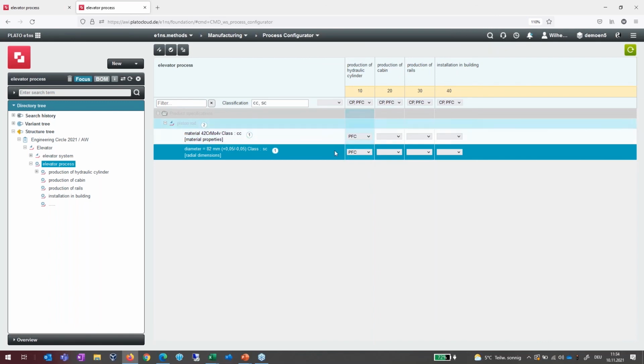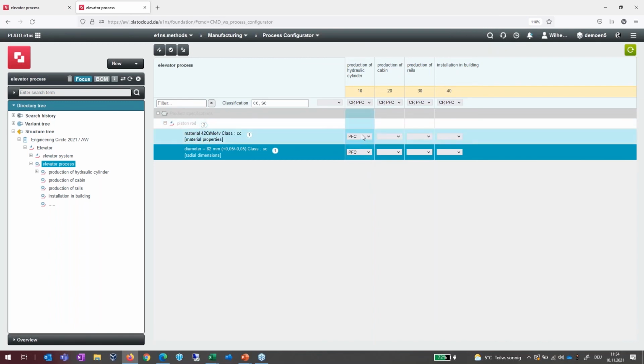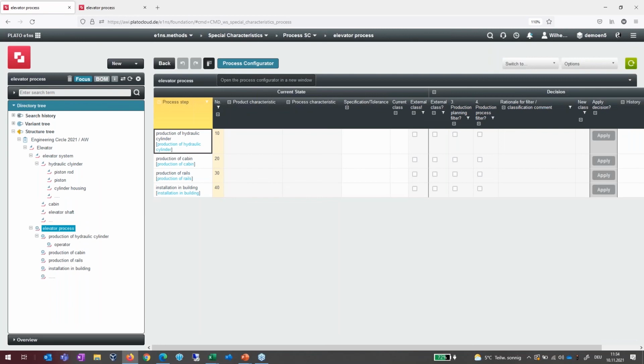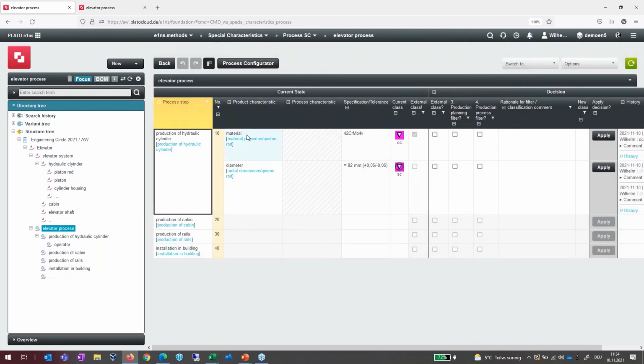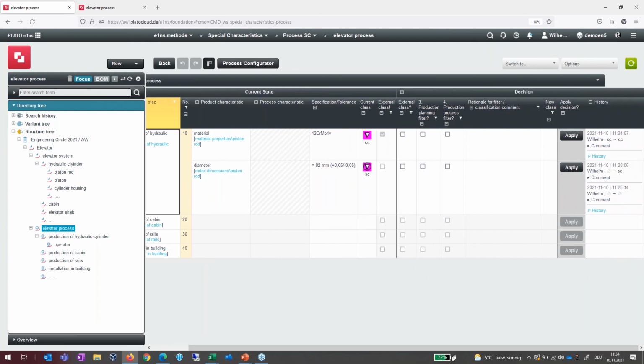So just by selecting this checkbox here, or this drop-down entry, I assign it to my form sheet. I go back here, update it, and you can see the material and the diameter appear here as product characteristics with specification, with the current classification, and with the history here in my form sheet.